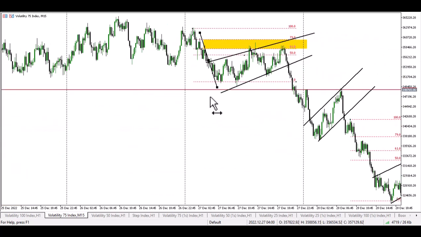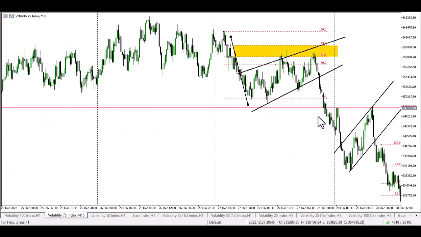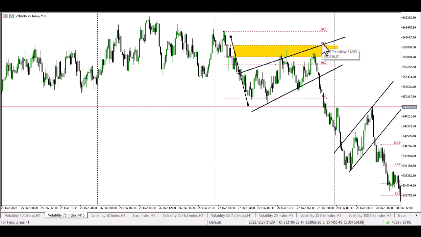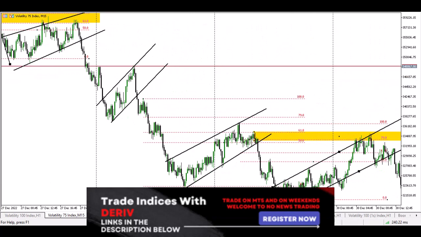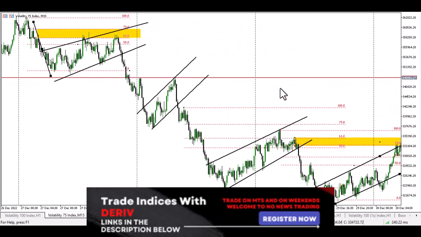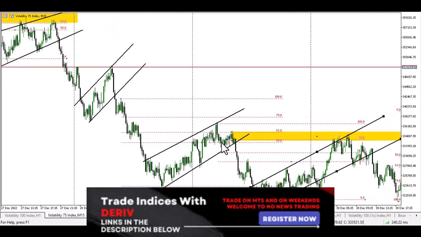You have to be very picky, and you have to be very careful when you are choosing your setups, right? So you look at this again, we have this as your range, and if you drag your Fibonacci, the 61 and the 79 look very, very good, and that's what you want to be doing, and you are getting your trades at those particular points and at those particular zones, right? And you drop like that. This is what you are seeing, and this is what you need to be trading on a daily basis, right?